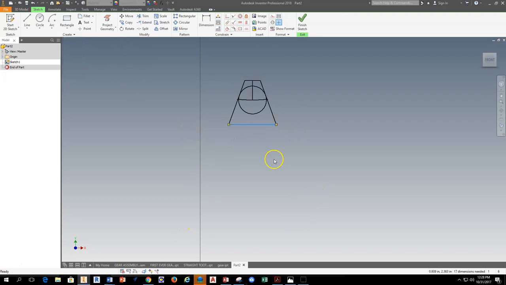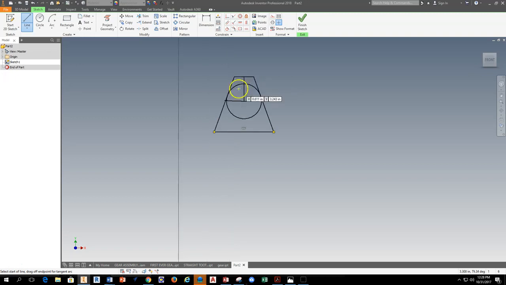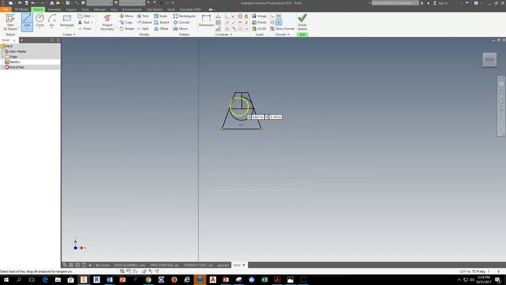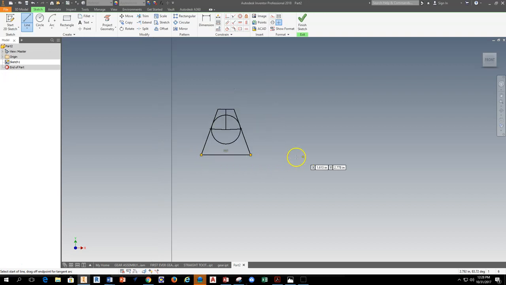And then the mirror line, I believe, nope, that did not mirror, so I'm going to go ahead and drop this back in. So now my tooth is facing up. I just like to draw it facing up. That's just the way I like to do it. And so now I'm ready. I could go ahead and extrude this one tooth. Then I can build the bar stock for the rack underneath of it.